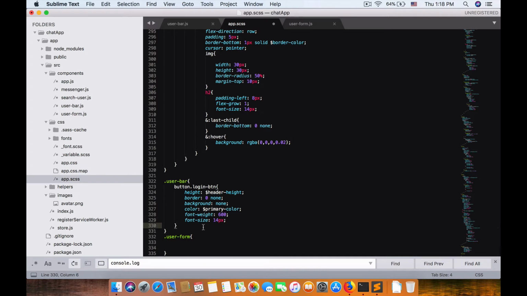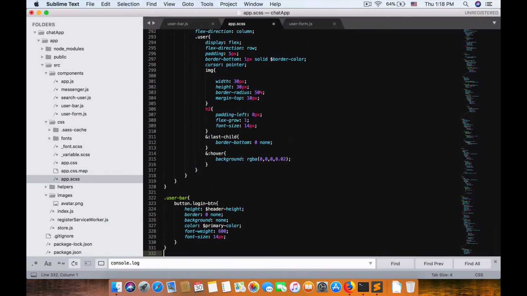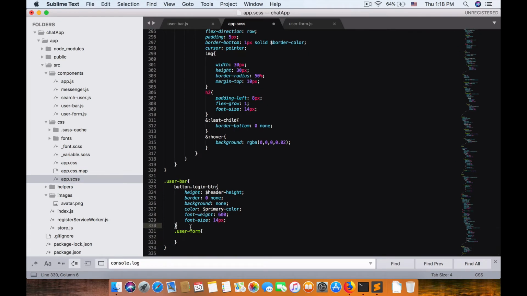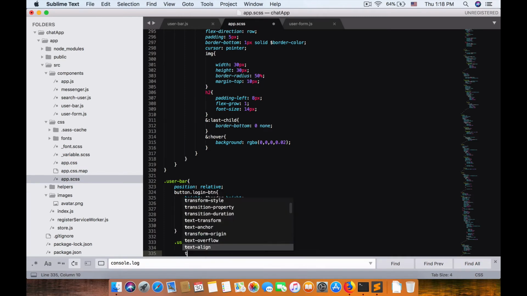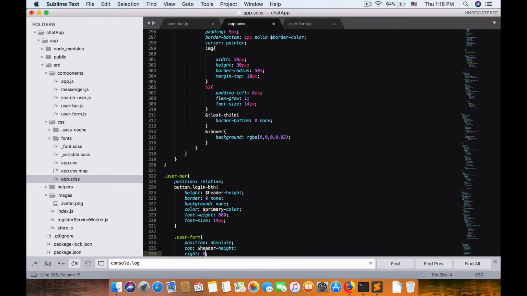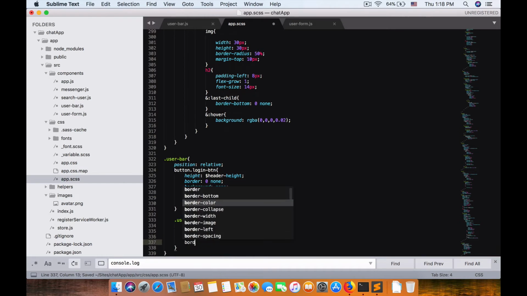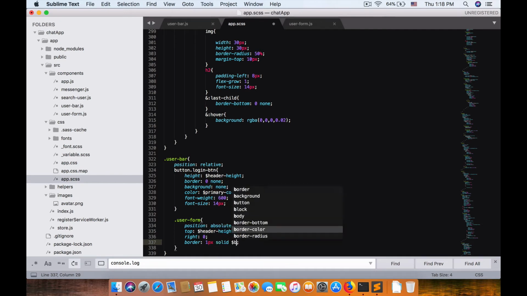I'm going to theme user form within user bar because user form is now a child of the user bar class. So in this case, the user bar position is relative, and user form position is absolute, and the top equal header height and right 0, and give some border 1 pixel solid and a border color, for example.